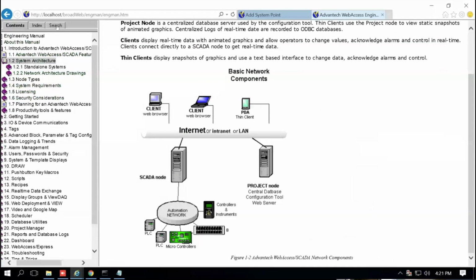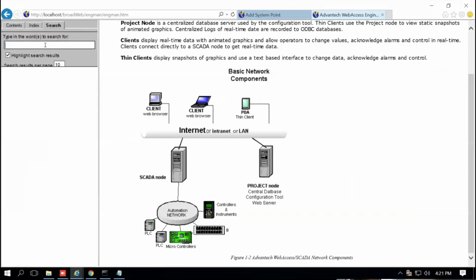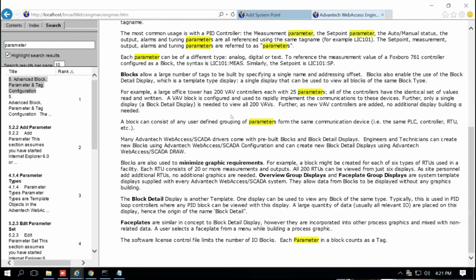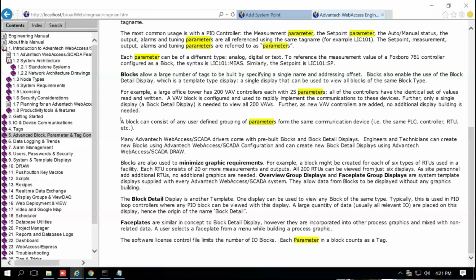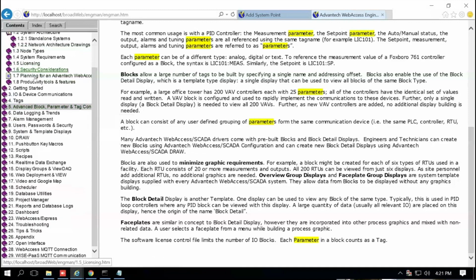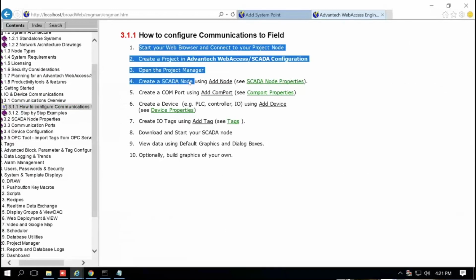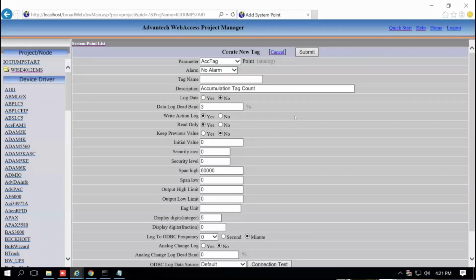If you want to do scripting, you can search for it, for example this parameter. You can search here, review, and look for more information. The user manual is located within the application itself, and you can navigate through how to connect I/O devices. All the instructions, how to start, and all the links can be found within the help section. In case you encounter any issue with the software, you can either contact us or go into help yourself and see whether you can find information to resolve it.